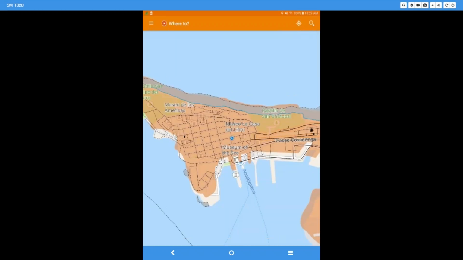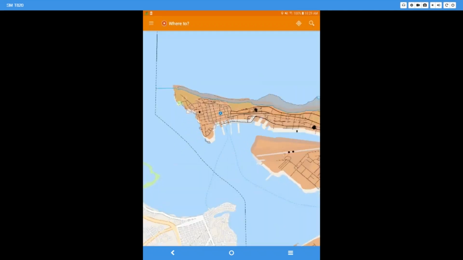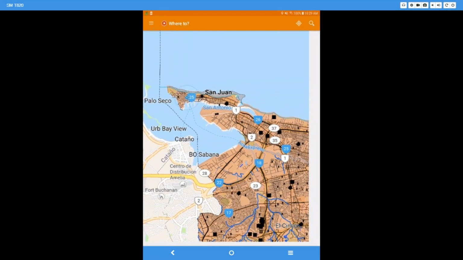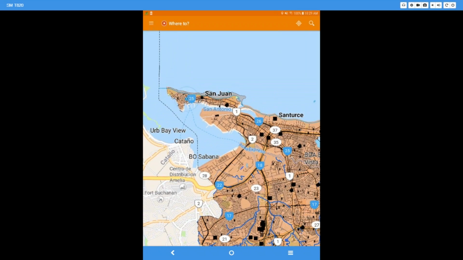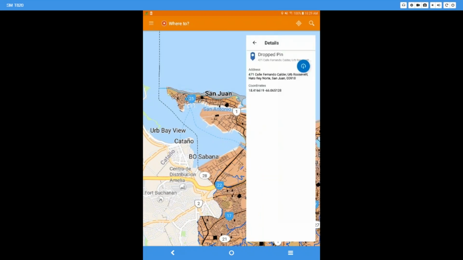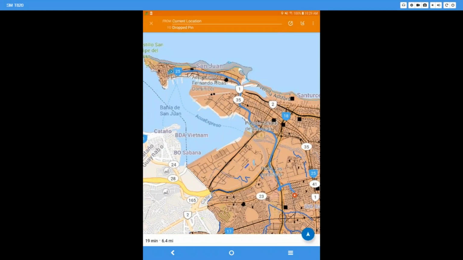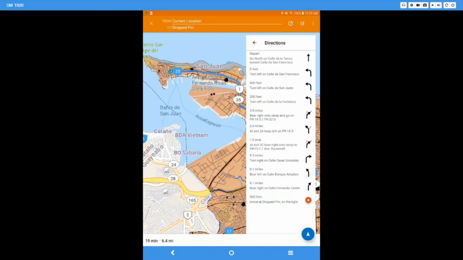I can choose to open it. And we have all of that data here presented as Parker had packaged it. Now, this app has a very specific purpose, just to really give me directions from one position to another. So if I choose another location on my map, I can get the address information from there because the locator is included. And then I can ask to get the route to that location. We see it drawn on the map, and we also get our turn-by-turn directions.